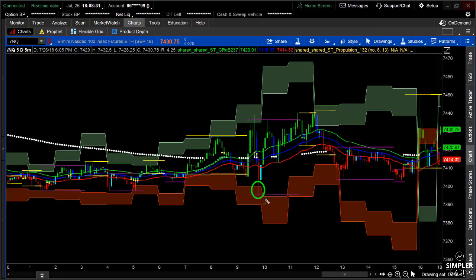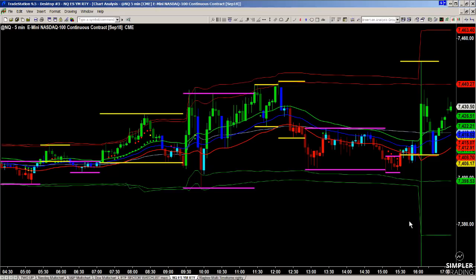These are indicators we use in the room that utilize the hourly price movement ranges across multiple futures index charts, as well as stocks, futures, and many commodities and ETFs. So what do we do with that information? We buy, right? We look to enter long, which is exactly what we did. And then we look to exit once the market moves a set amount of points. Typically, we want to get out before the market has to break to a new high.